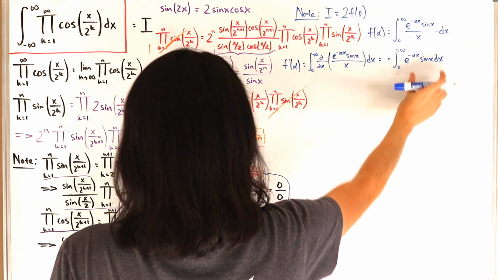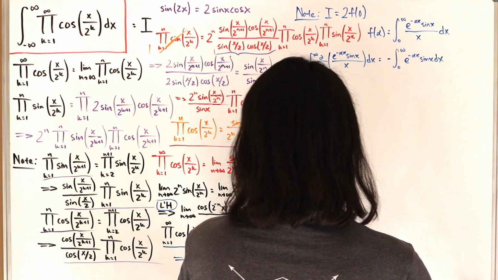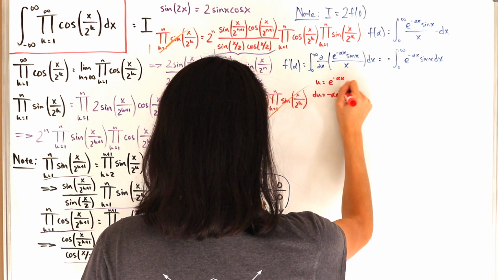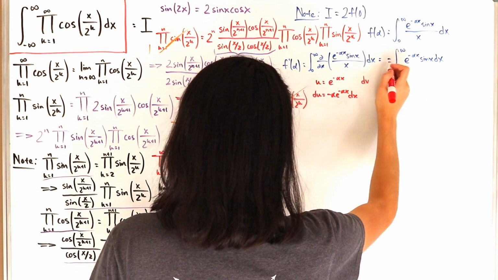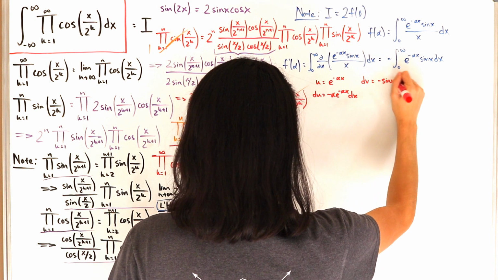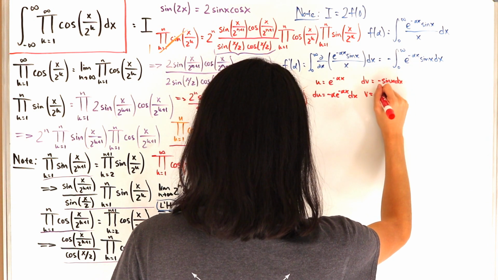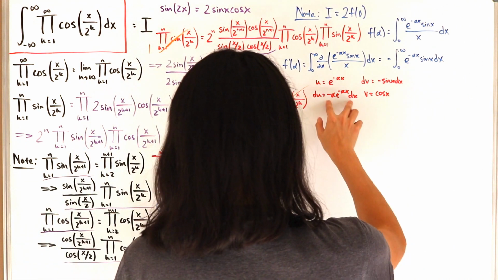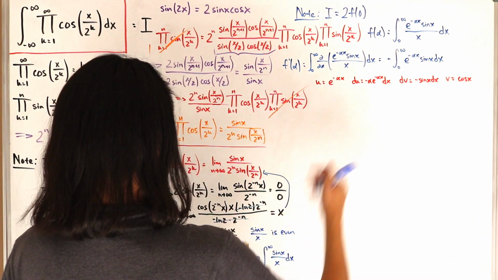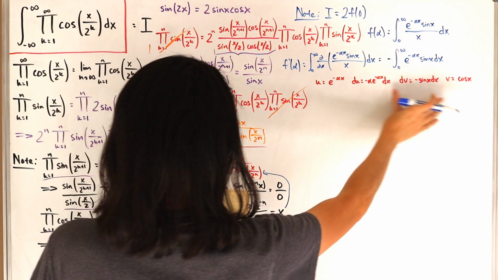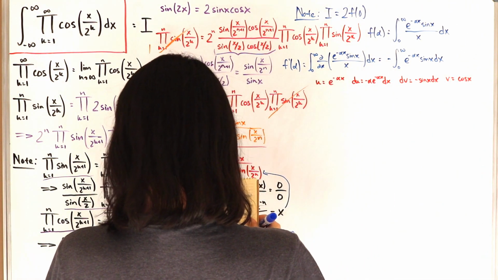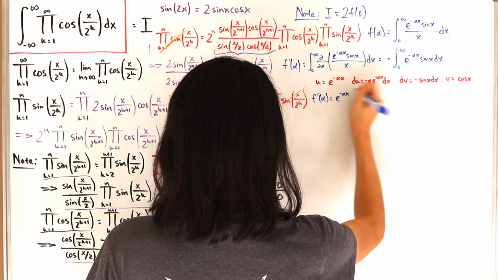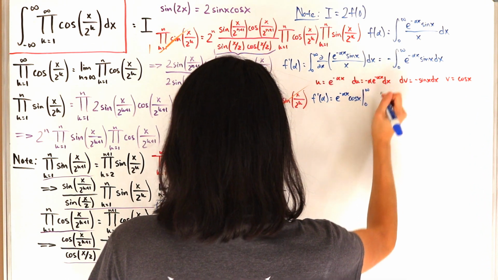What we can do from here is integrate this using integration by parts. Now we'll let u equal e to the negative alpha x, then du is equal to negative alpha times e to the negative alpha x dx. For dv, I'll include the negative sign, so this will be negative sine of x dx, then v is equal to cosine of x. For the sake of more room, I'll move this piece over here. Coming back, I just fixed this minor change. Now we do the integration by parts and substitute our pieces. So far, f prime of alpha is equal to e to the negative alpha x, then cosine of x, evaluated from our bounds from 0 to infinity.